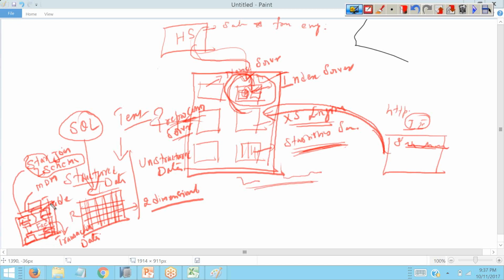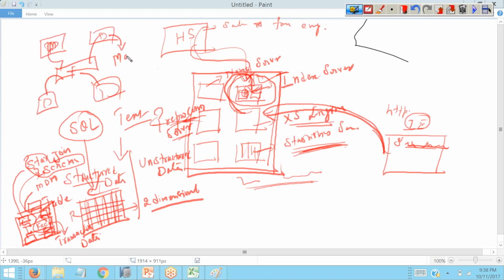A group of dimension tables linked to your fact table, we call a star schema, or a single fact table surrounded by multiple dimension tables, we can call a star schema. But you can have only one fact table, you cannot have two fact tables. So here I'll try to show this: this is your fact table surrounded by multiple dimension tables, or dimension tables linked to the fact table. And these dimension tables consist of master data.